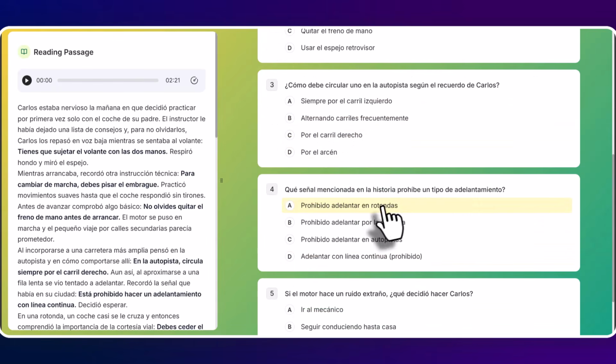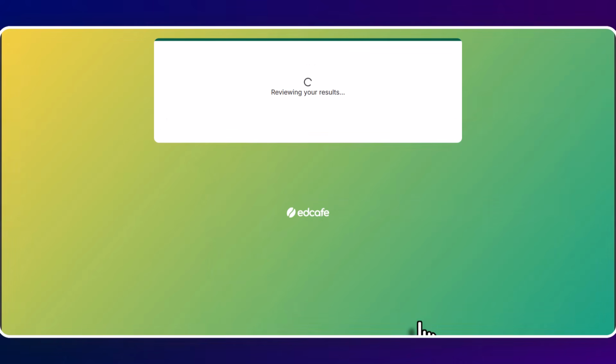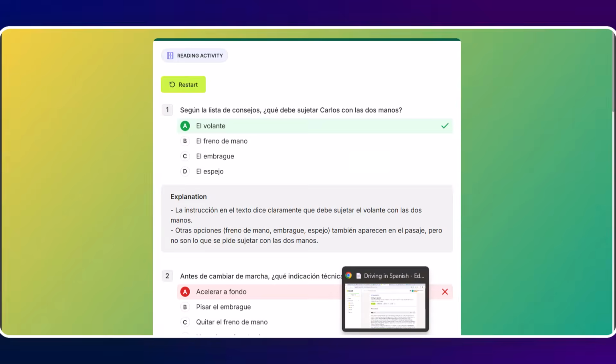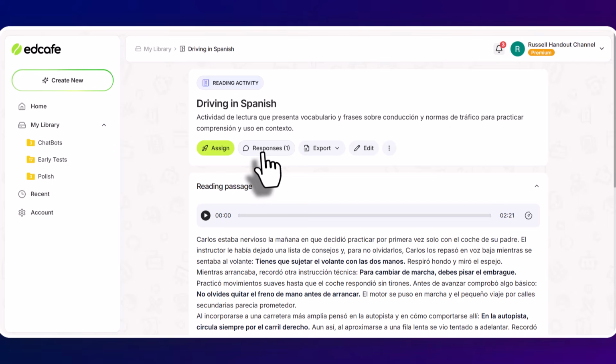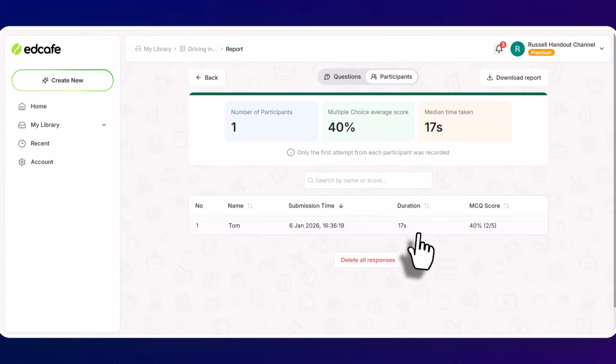Now, of course, once you've answered the questions, and I'll show you this just so that we really get a complete understanding of what this technology can do, I'm going to submit that. If we jump back now as the teacher, we'll be able to see very quickly that there's been a response. And obviously, as more and more students do the activity, their responses will be here. They can click on it, and there it is. Now the information's there. How many I got wrong, how many I got right, etc.